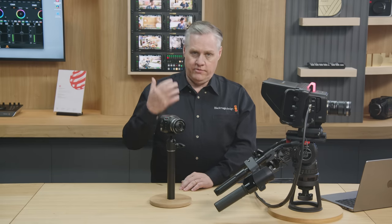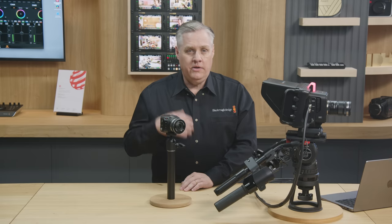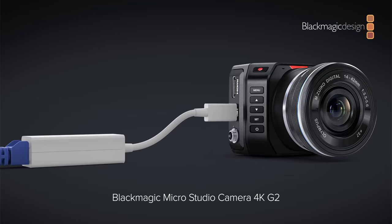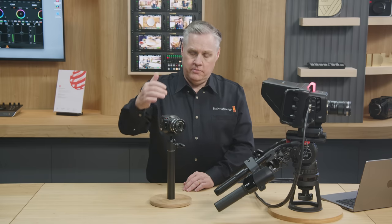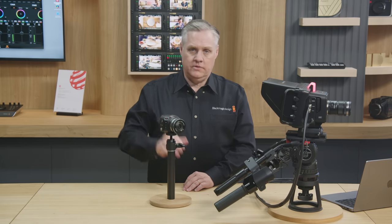So that way you actually have three different ways of controlling the camera. You can do it via HDMI when it's connected to an ATEM Mini. You can control it via the SDI program return input when you're connected to an SDI switcher, or via Ethernet when you've used a USB to Ethernet adapter. So the HDMI output has on-screen menus for changing the camera settings, a bit like how the Hyperdeck Shuttle does. And you can use the buttons on the front to set the menus, such as camera number and other functions like that.